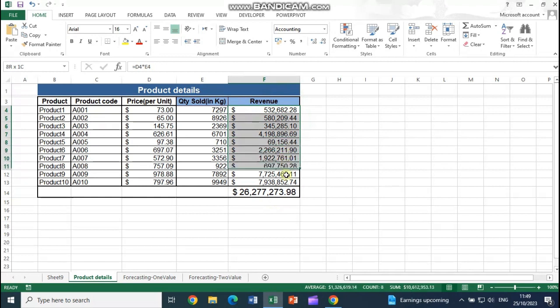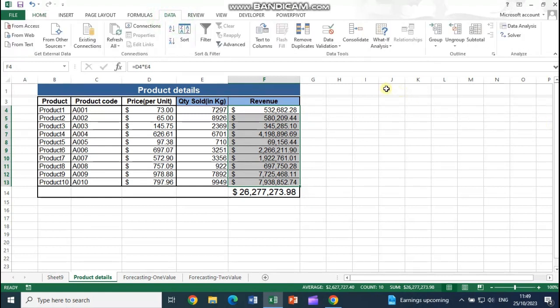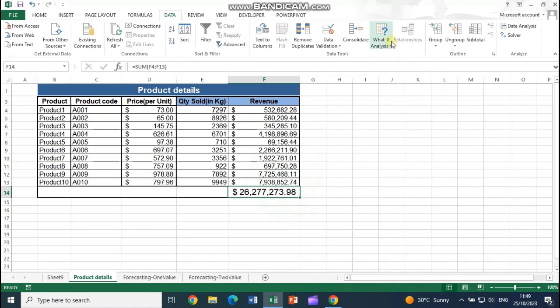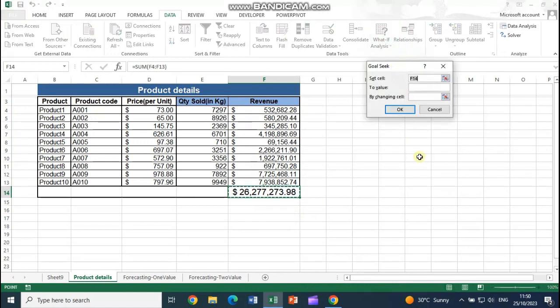So how do we do that? We can change any one of these values and use the hit and try method to get to our result. What we can do in this case is go to our Data tab, and in the Data tab we have an option called What-If Analysis. We have three options here: Scenario Manager, GoalSeek and Data Table. First let's look at the very basic one, the GoalSeek option. We go to GoalSeek and set a cell. Let's say we want to change the total revenue cell and set it to 3 million.